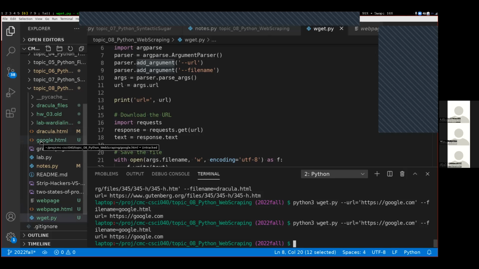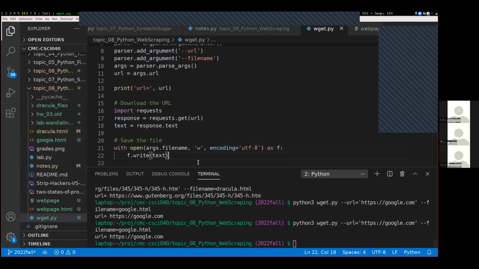Excellent. When you're opening and saving the file, what does the W represent? Because I've seen other letters there before, R and other stuff. Oh, right here, what is the W? So this parameter right here is called the mode that we're opening the file with, and the W stands for write. W equals write.